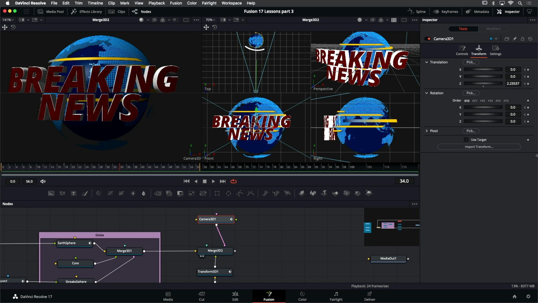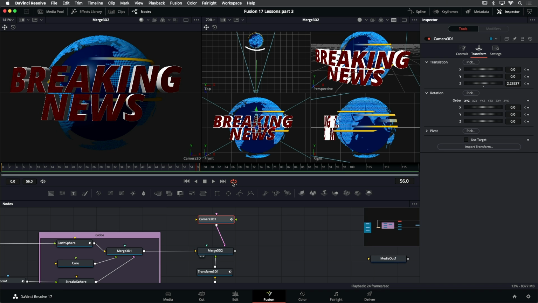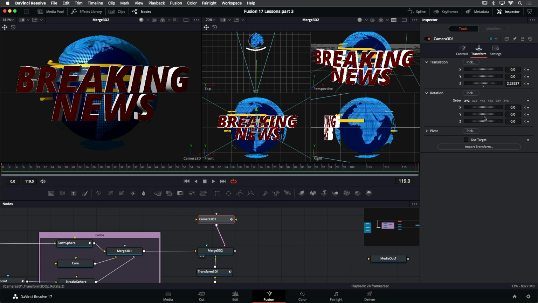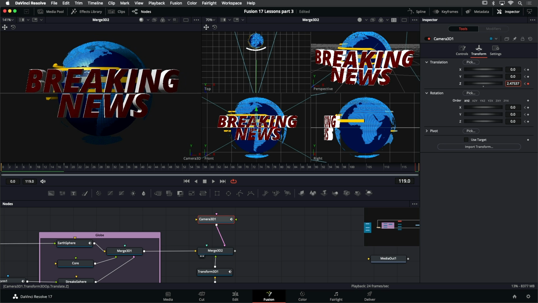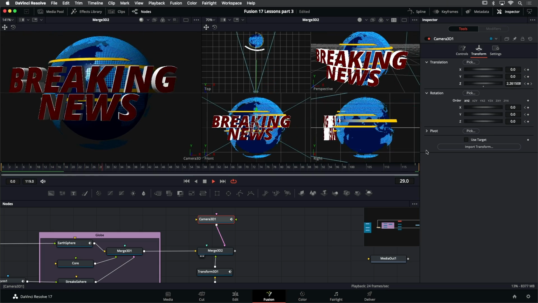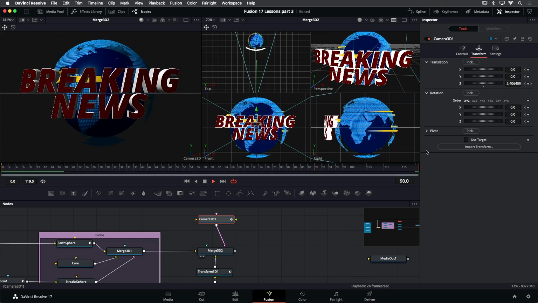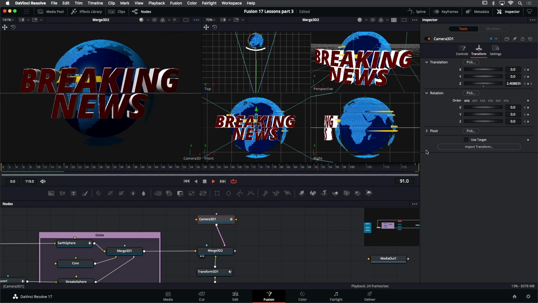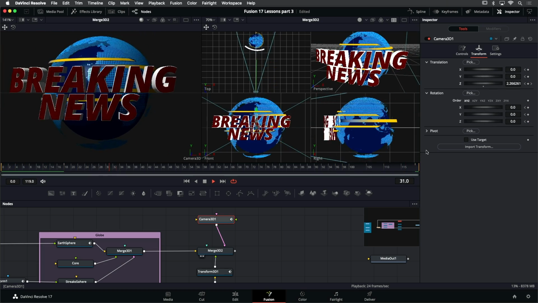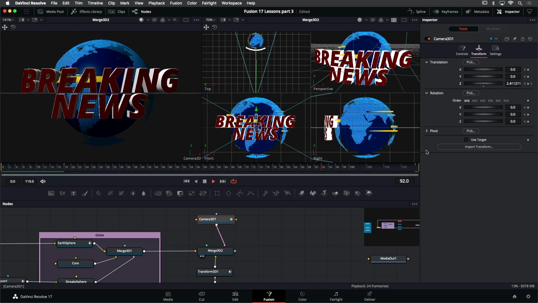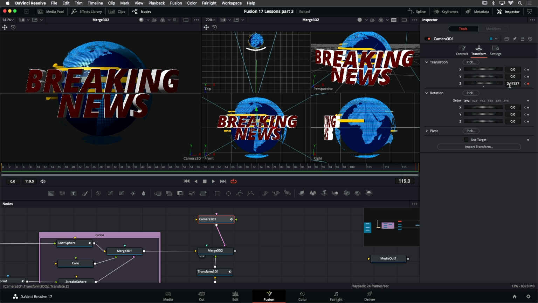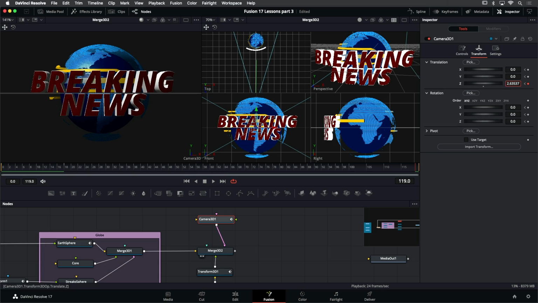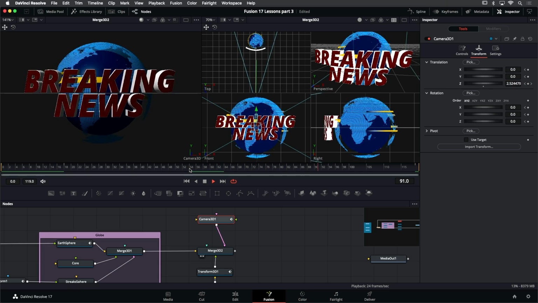Now let's finish this off by going to the end of our comp and adding a slow little pullback on our camera. So clicking to the end of our comp, and then just using the slider right on the z-axis and pulling it back just a little bit. So if we play this all back together now, we've animated our 3D globe, we've animated our text coming around, and now we've just animated a camera pulling back, revealing the globe and our text together. I'm going to go back to that keyframe and just make it a little bit stronger. Somewhere there, just to double check. Let's see what that looks like.